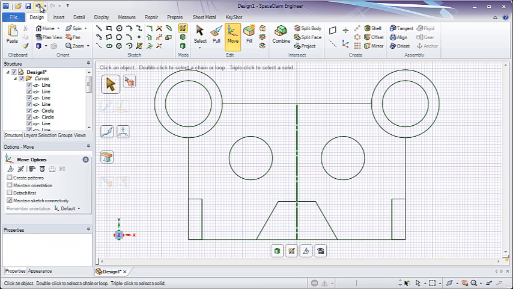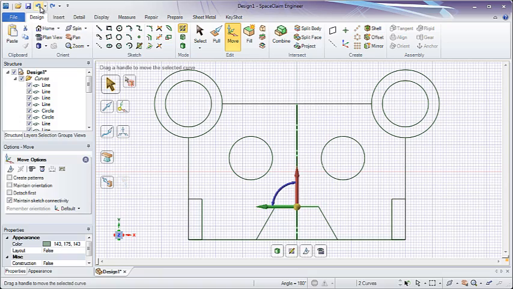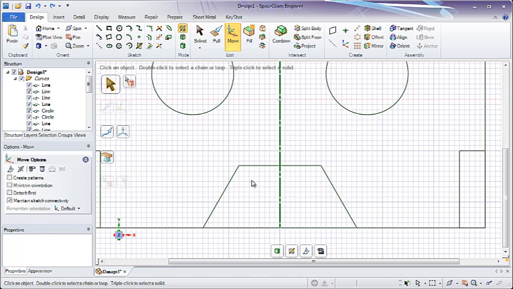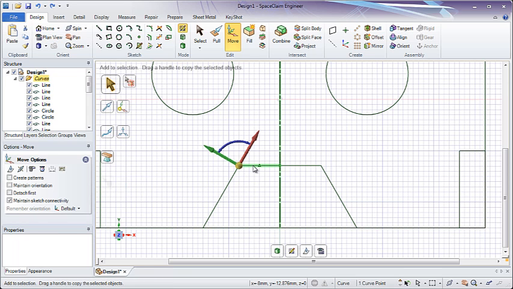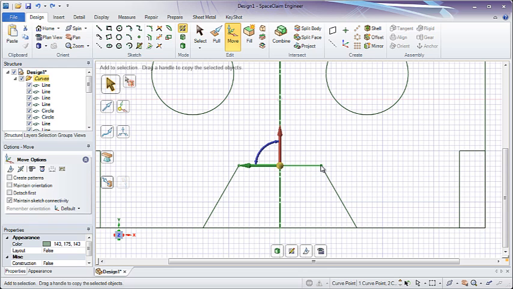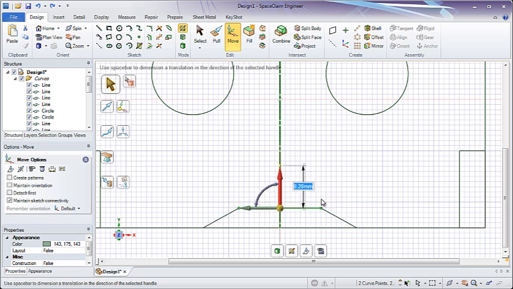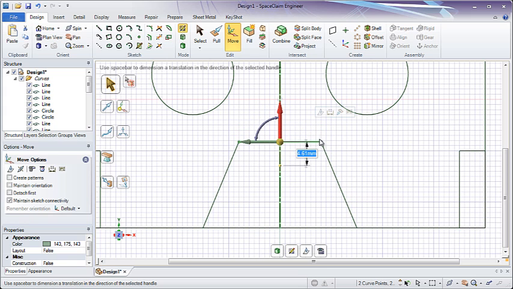I'm going to undo once. Now remember, I'm going to zoom in so we can see this a little bit better. From our selection, remember I can select on vertexes and lines and faces and edges. So now I'm going to control select the two curves and the two curve points on either side. You'll notice when I click on the red arrow and I start to drag this up and down, the curve points are moving with the curve. This is why it's important to know what you're selecting on to determine how you want an object moved.